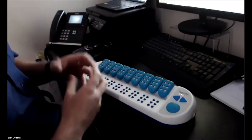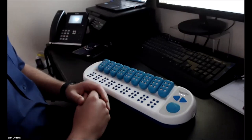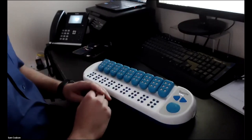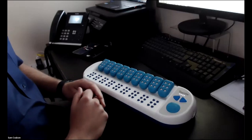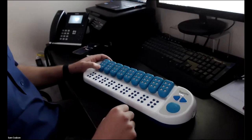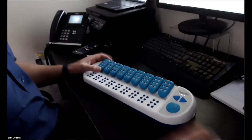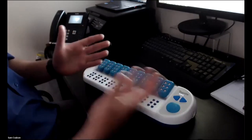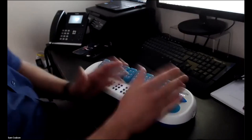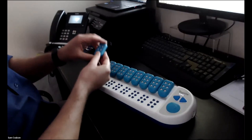So I'm not going to touch on slate and stylus too much in today's session. We're going to stick with the common writing style, but as I said, there is the option to use slate and stylus with the Taptilo. But I assume most of us will be sticking with common. So with the common writing style, for instance, the direction of reading is the same as the direction of writing. So it's from left to right. And the position of the dots are exactly the same. You know, you've got 1 to 6.